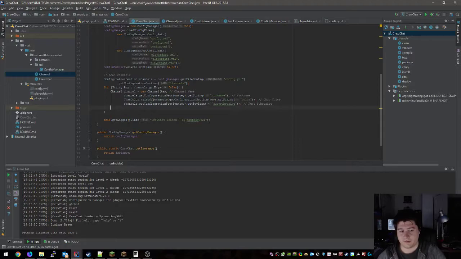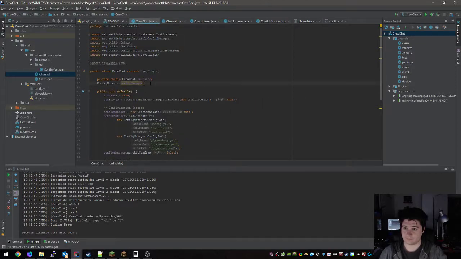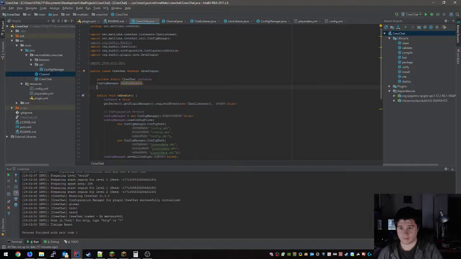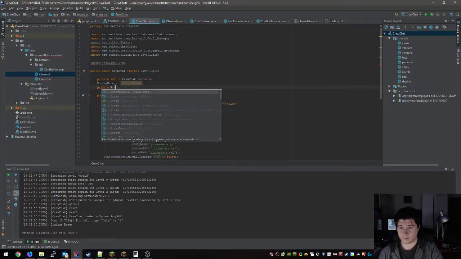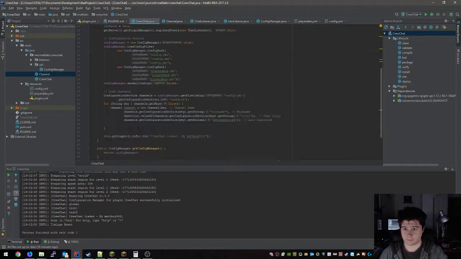That way I can cycle through them, I guess, somehow. Array list channels.